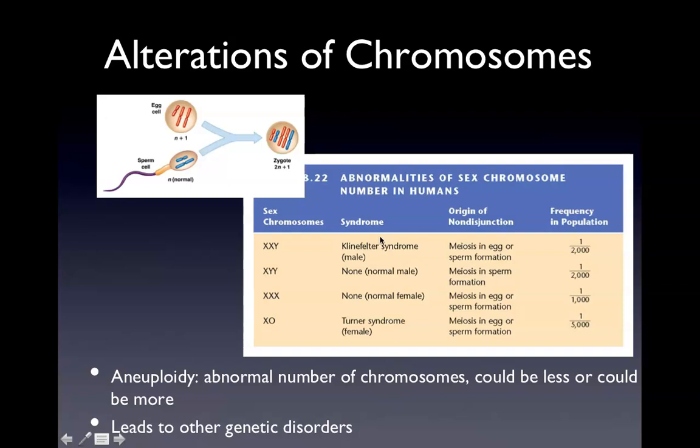In other cases, here's some of the sex chromosomes. I said sometimes you can add an extra X. All right, here's Klinefelter syndrome. You may have an extra Y. You may have 3 X's. You may be missing one. All right, here's the interesting thing, though, with the X's. All right, so this one's got 3 X's, but she doesn't actually have an abnormality. She doesn't have a syndrome.